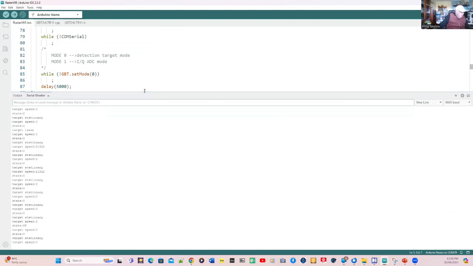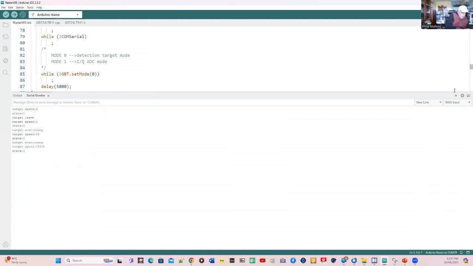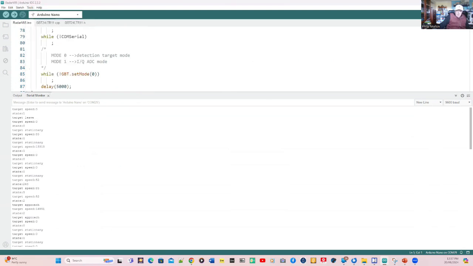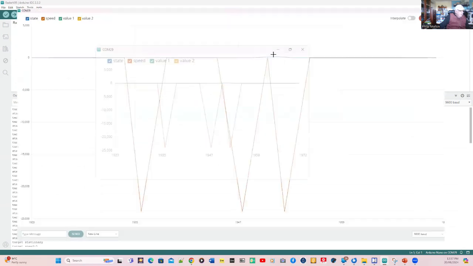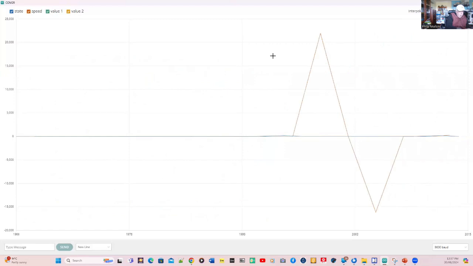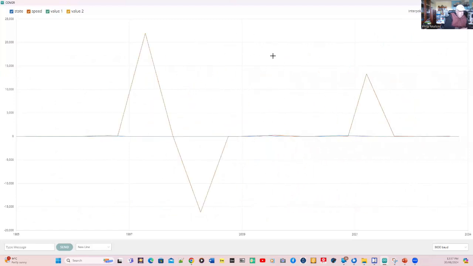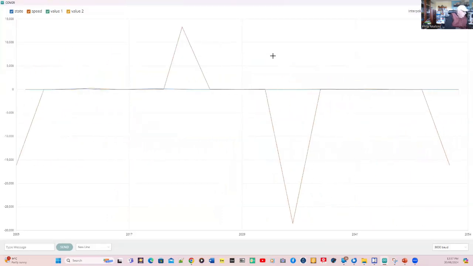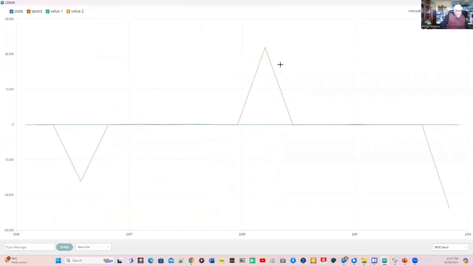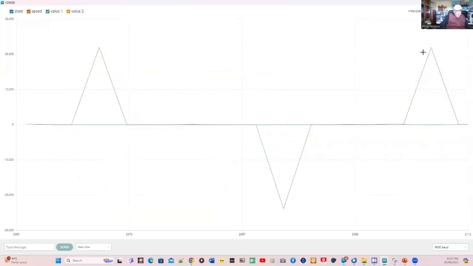So we'll just move the screen, clear it, and I'll move across and back. So you can see that we're changing the state depending on whether I move my hand towards the module or away from the module. And we can also see the speed and the state on the plotter. So we might bring that across and you can have a look at it. So in blue, we've got the state, and the speed is in red. As I approach it or go away from it, you can see the plotted value of the speed. Okay, so that's the Grove Doppler radar on the Seeeduino Nano computer.